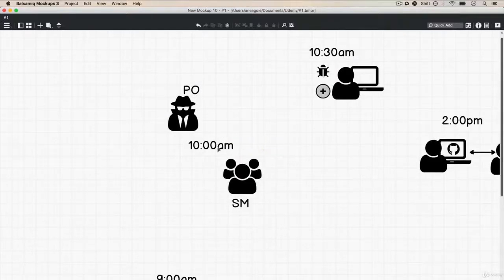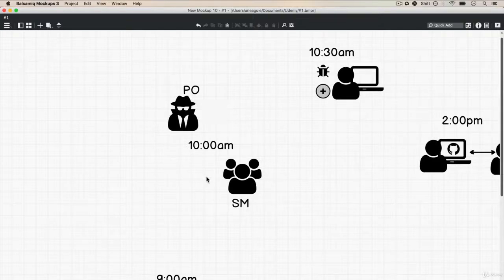And I have over here, usually what happens is something called a stand-up, where team members and everybody that's involved in a project or whatever you're working on meets to give everybody's updates. And usually everybody stands around, and you see over here that there's an SM that is usually a scrum master or a manager or a director that usually organizes the meeting and takes the lead. And what we all do is just say, hey, this is what we did yesterday. This is what we're going to do today. Or maybe if you're blocked on something and you're having an issue, maybe you can ask some team members.